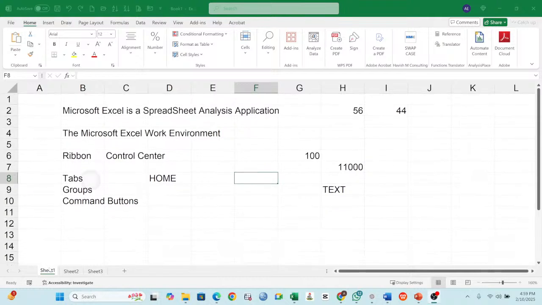And so we're able to understand what the ribbon means, what the tab means, what these command buttons mean.